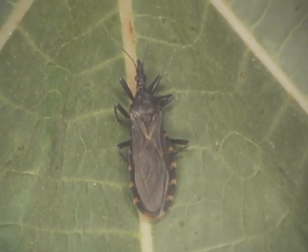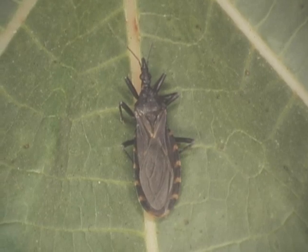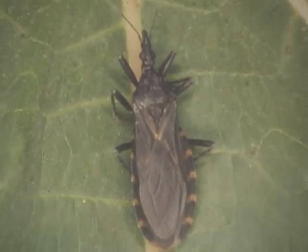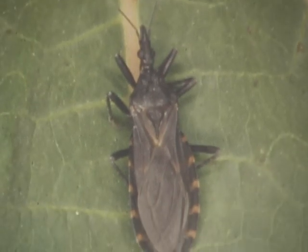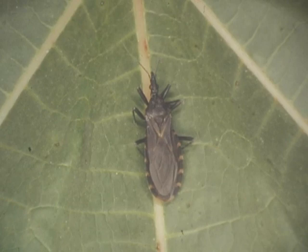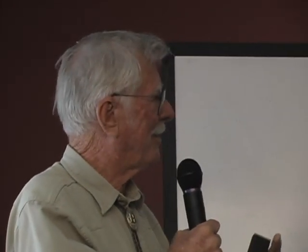Now there's a bad one. That's called a Mexican bed bug. Down in Mexico they're real bad. They live on blood — on human blood. You find them around kennels and dog pens and places like that because they need blood to reproduce. See the orange markings around them? That means caution. Those others had white — that's okay. That's how you tell the difference. And they don't have that big thing on the back.